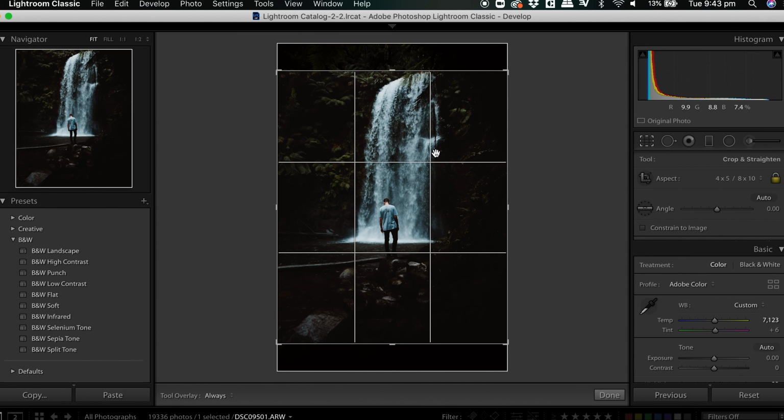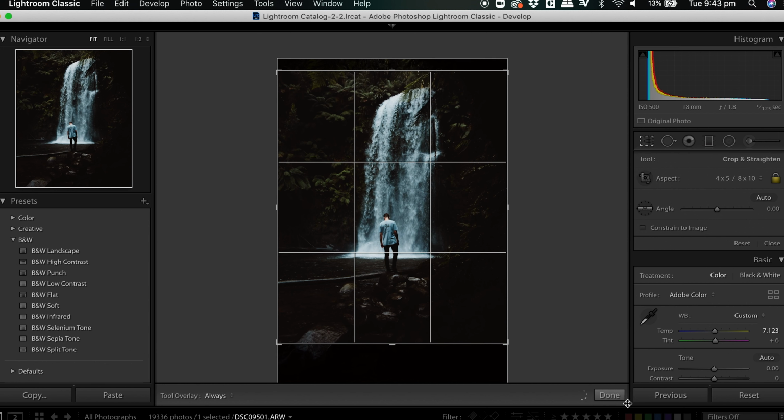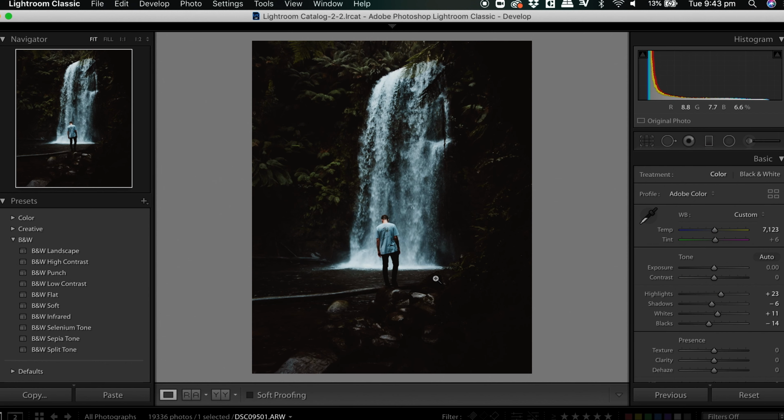All right, we're back. So I'll just crop that real quick and maybe just drag that up a tad more. Get Connor in the center there. And there we go, before, after, done, simple as that.